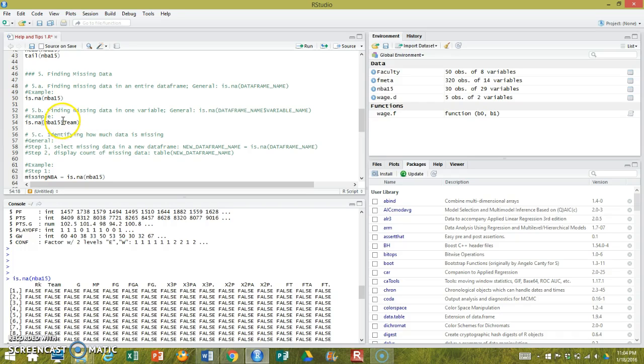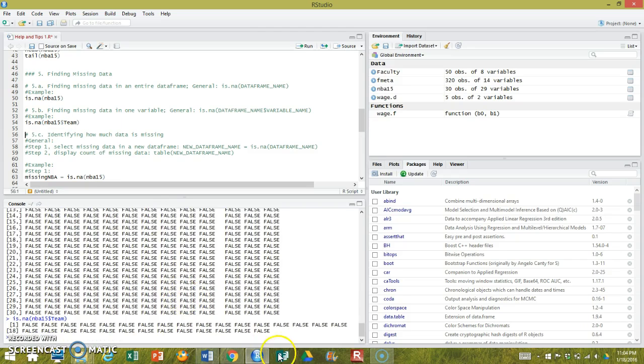So I can say, hey, I want to look for whether or not there are missing data in the team variable. So I'm going to do NBA 15, $ sign, and then the name of the team variable, which is team. It spits back a bunch of falses because all the teams are there.